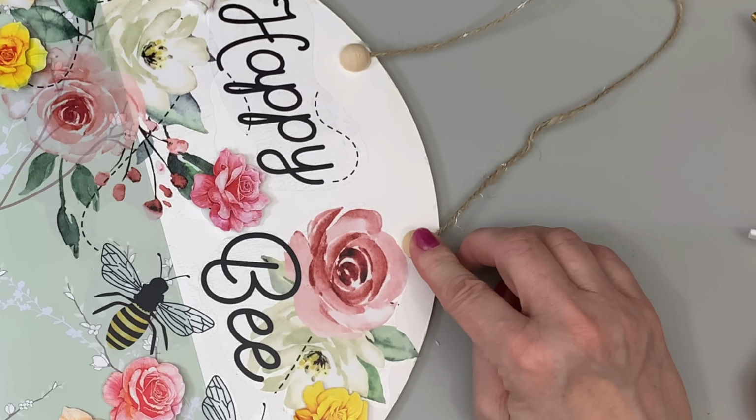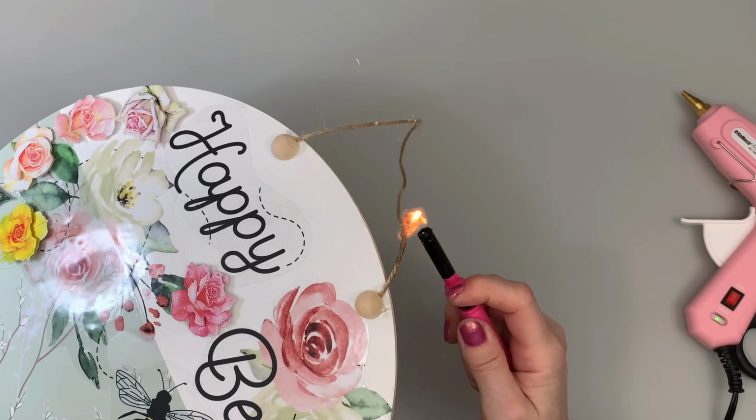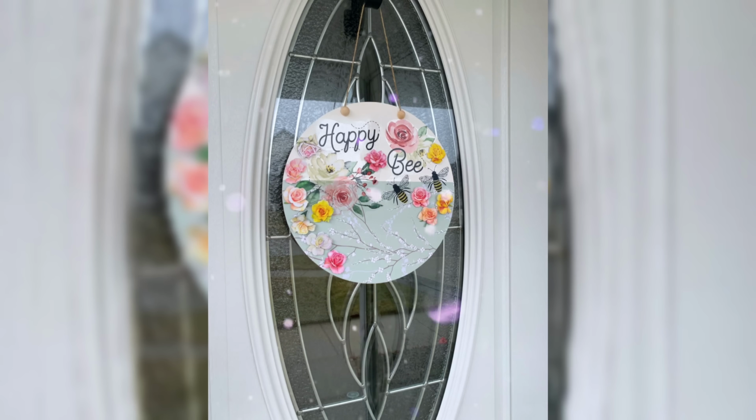I'm going to hang this on my front door this year for summer and spring. It'll be a perfect excuse to share this message with anyone who comes up to my door. Let me know what you guys think. I really love this project.